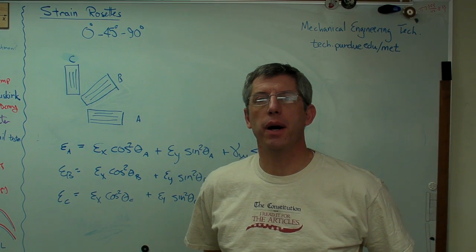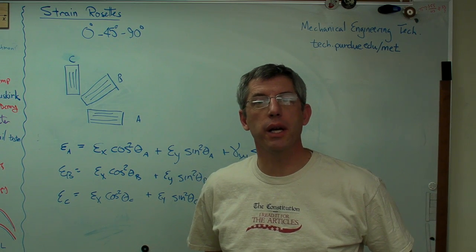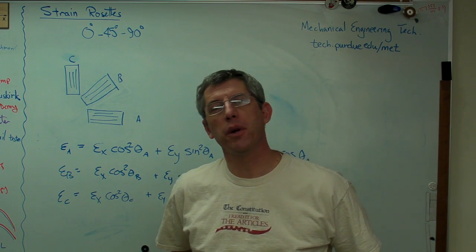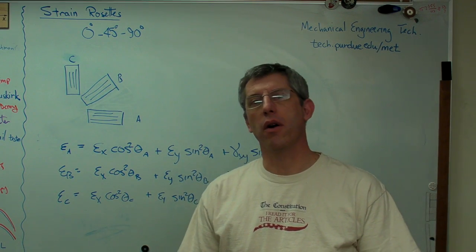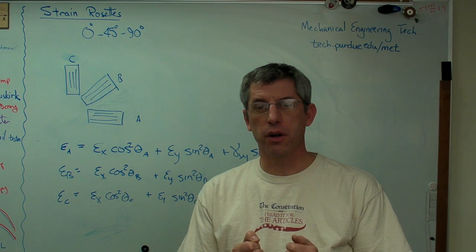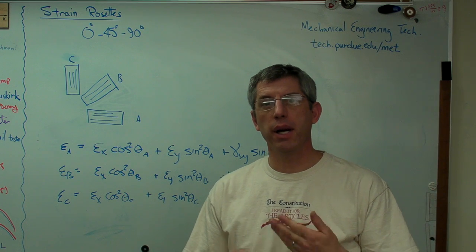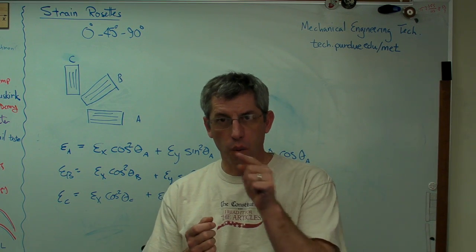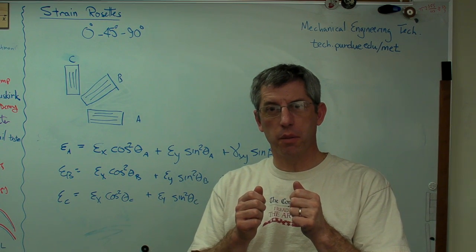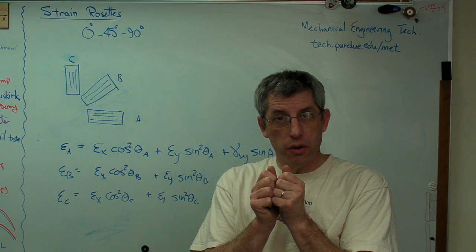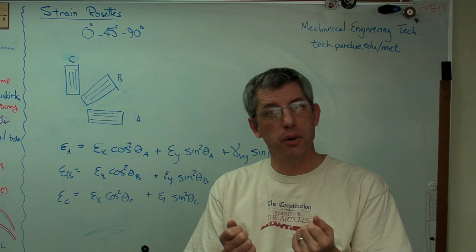Hello, I've been getting questions about how to use and calculate strain results from strain gauge rosettes, and that seems like a pretty good idea, so let's talk about that now. Now a lot of us already know what strain gauges are. They're basically a foil resistor that we can mount on a part and we can measure strain directly. The big idea behind them is that there's a little wire that's basically printed on a piece of plastic. We stick that onto the surface of a part, and when the surface strains, that is it gets longer or gets shorter, the little wire on there gets longer or shorter and its strain changes.